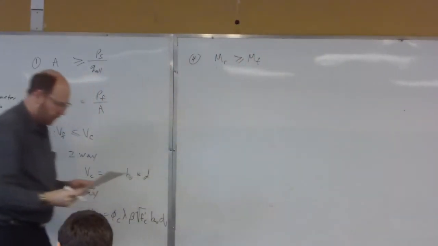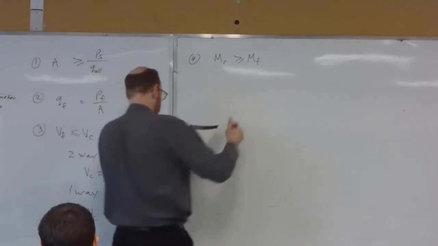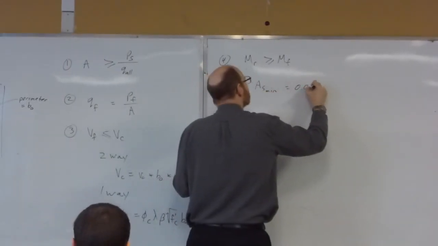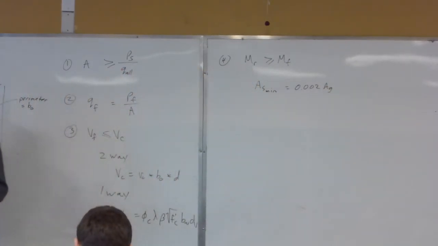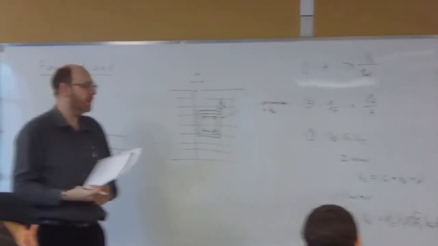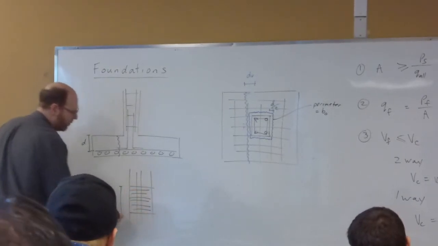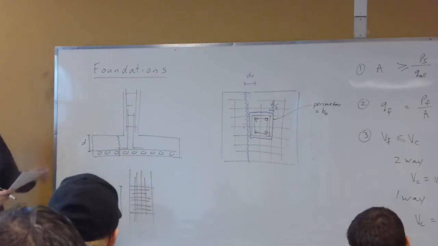After we've checked our shear, we're going to look at our moment. So moment resistance has to be greater than our factored moment, and we'll go through our normal calculations in here. We do have a minimum requirement. Just like with our slabs, we have an AS min of 0.002 times the gross area in both directions. And this applies for strip footings as well. Even though bending occurs only in one direction, we still have reinforcing going in the other direction as well, and that's based on that minimum.